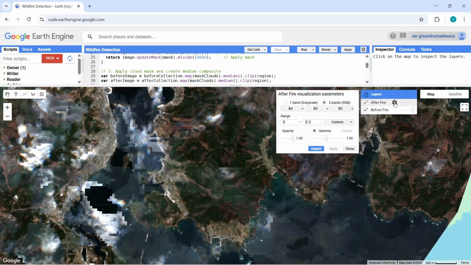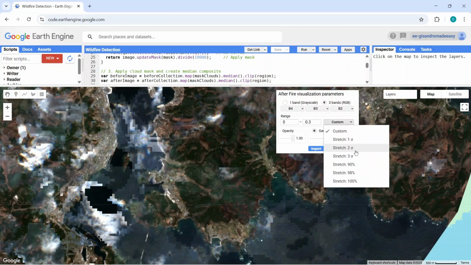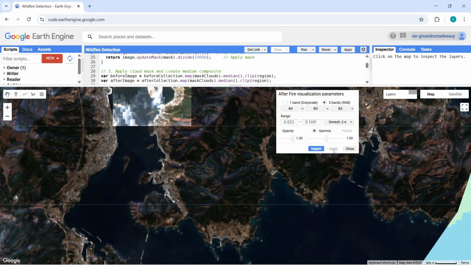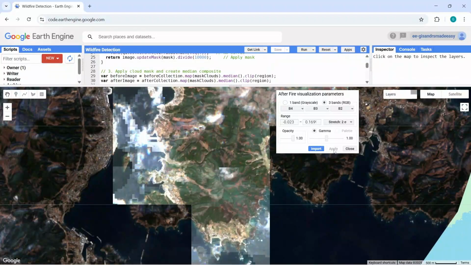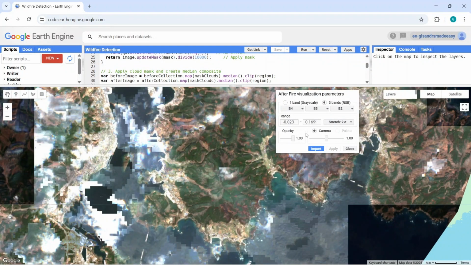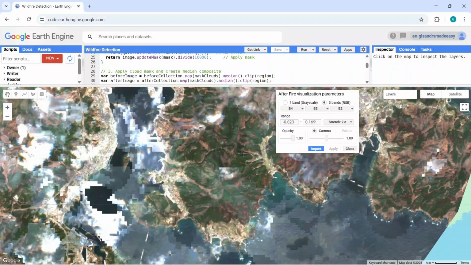Click on settings and let's make the range custom stretch to sigma and apply. You can see that our visualization has been improved a little bit, and the darker images have been made lighter and brighter.